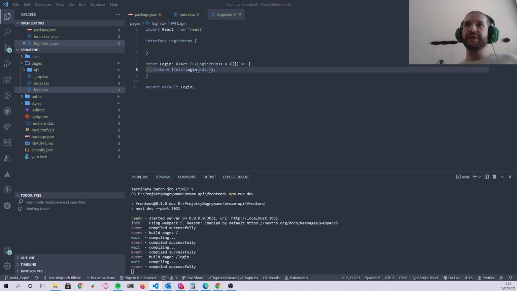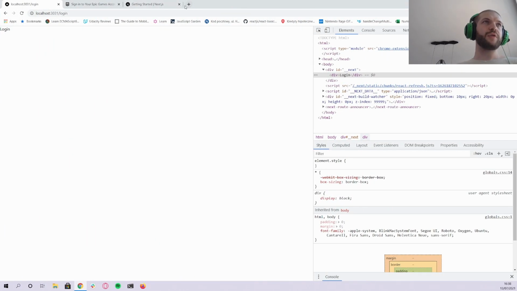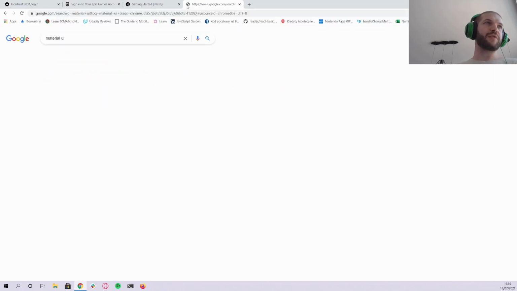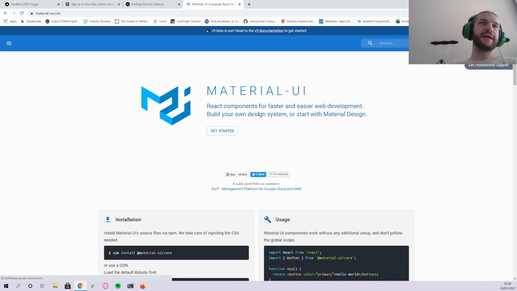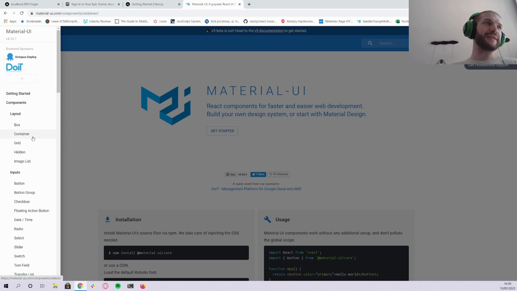So first thing I'd like to do is to create something in login, and I will have to install MaterialUI core. Okay, and if you don't know MaterialUI, it is a very popular UI library for React that has components in the material design style, right?